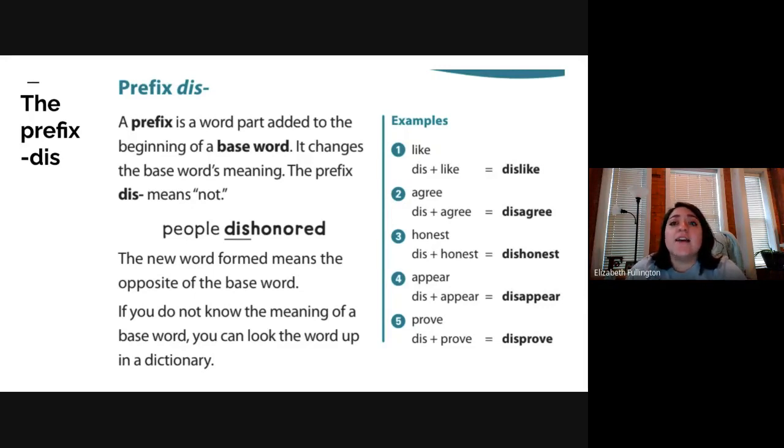So if I say I dislike something, dislike means not like, right? If we break that word down, we take it apart, dis means not, and like is a base word, so it would be not liked. With that being said, that is our first example. If I have the base word agree and I add dis to it, it is disagree. So if we break that apart, what does that really mean? Let's see who gets to do this one.